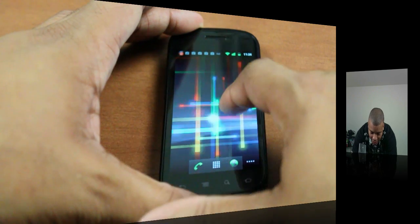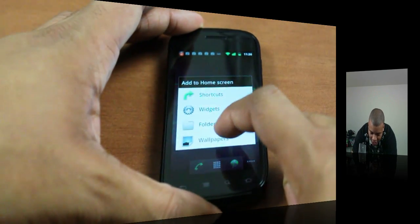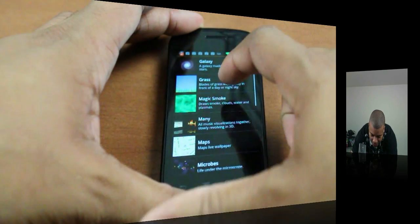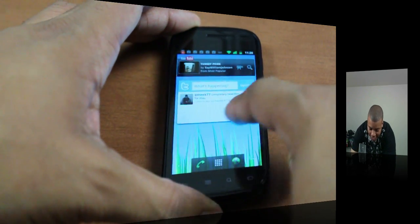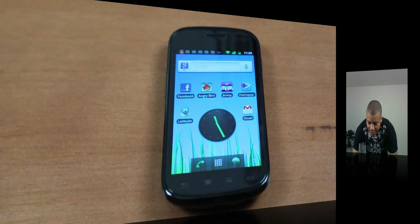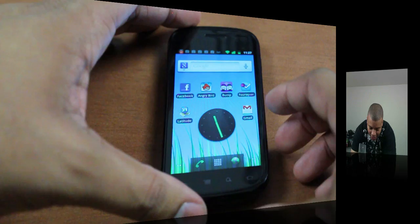Just using these live wallpapers compared to other phones, you can definitely see a difference. Even changing the wallpapers is very fast, very simple, very easy. Tap just like that, everything loads up pretty fast — set the wallpaper and boom, you're ready to go. The overall speed of Android 2.3 is very impressive and a much needed update.